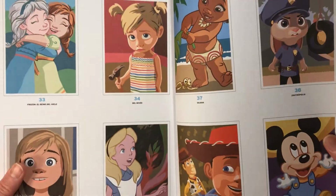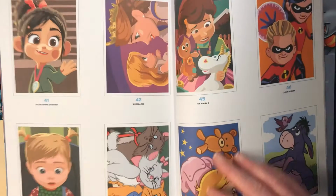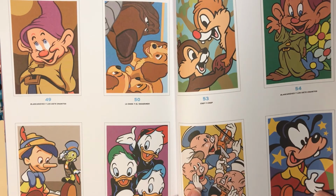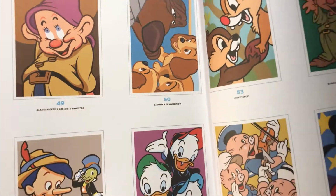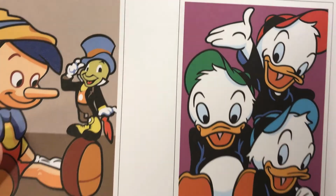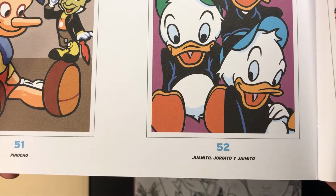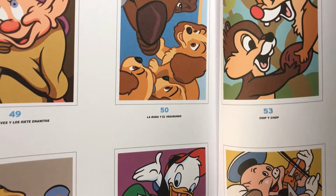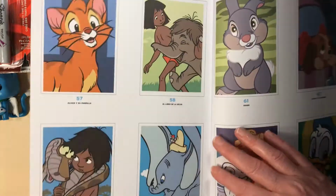So there's really not much to see here, but this is what pages look like, and I'm going to show the solution, so if you don't want to see, you can fast forward a bit. Like, I can tell that this one is Finding Nemo. That's what it looks like. So here we go. There's 100 pictures. I'm just going to quickly go through these pages so you can see.